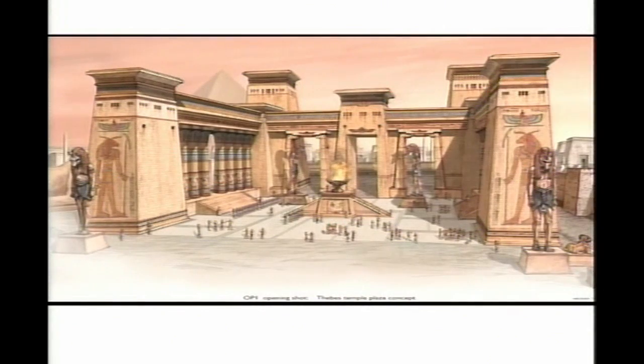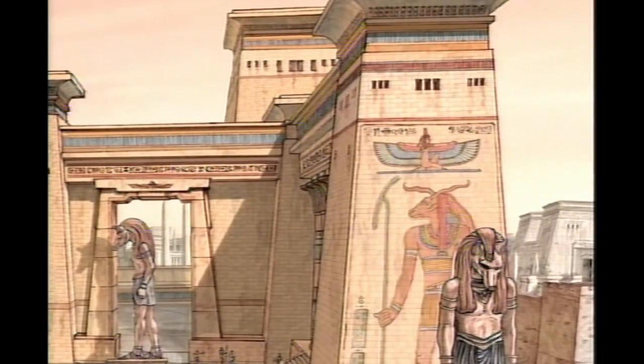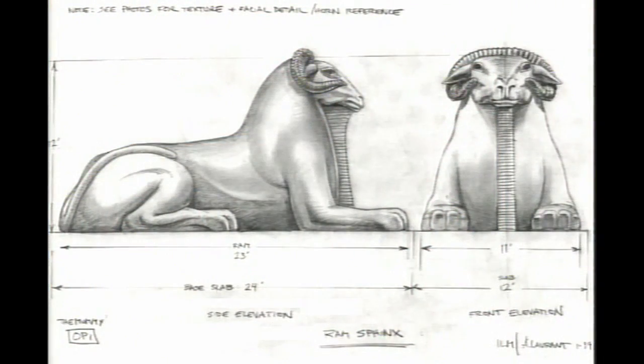Like all good visual effects shots, you always have to start with a great design. This is Alex Laurent's design for the Plaza of Thebes, which was later turned into an 8th scale miniature. The level of detail has to be quite high in order to take something that is as small as an 8th scale miniature and make it look as big as a giant plaza in Thebes.